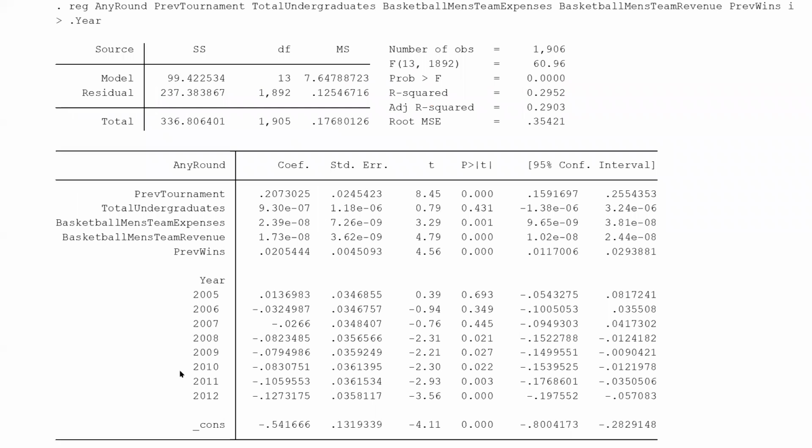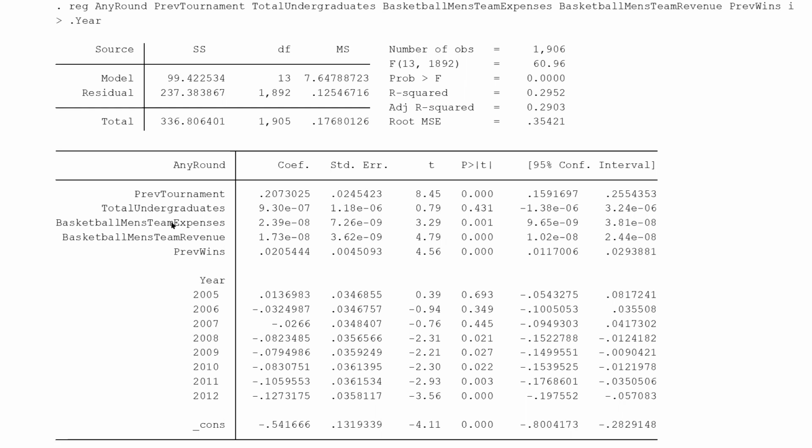We can then throw all those into our regression, and now notice our coefficient has fallen quite a bit. Right? I think it was like 7 point something, moving the decimal point 8 places. Now it's only 2.3. Okay. However, if we look at these p-values, they're still relatively small, right? This one looks like total number of undergraduates. Once I start controlling for these other factors, that's not as predictive, right? Just having more students doesn't necessarily impact my athletic success probability.